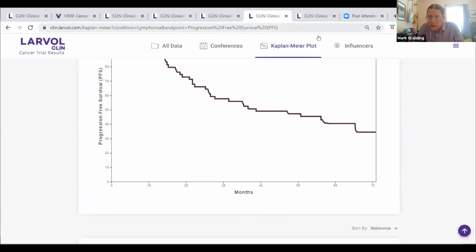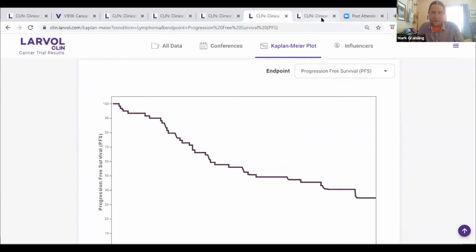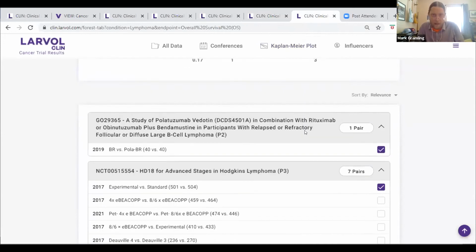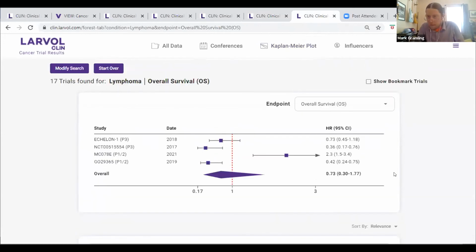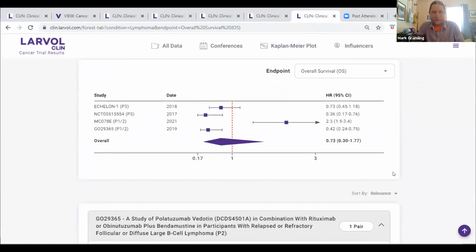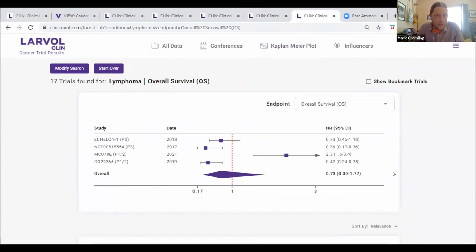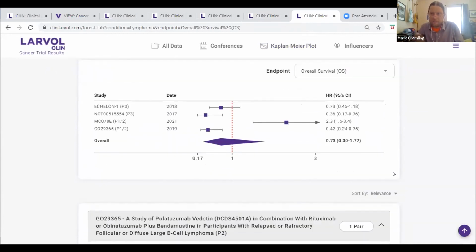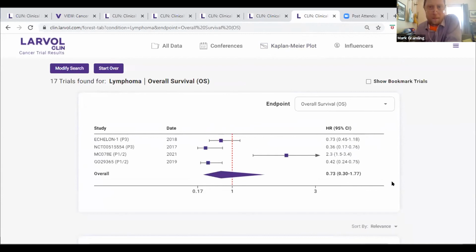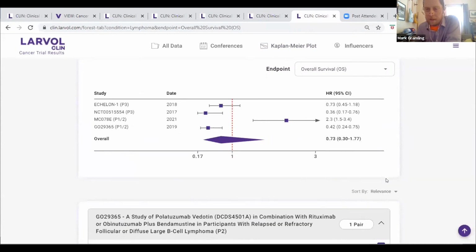And finally, as we're extracting and digitizing this data, of course, we also pull out the complementary hazard ratios for overall survival and PFS as well. So this is, again, a rather broad search. I'm sure searches would be more specific than this, but you can put together and compare hazard ratios for overall survival and PFS across a variety of different trials.